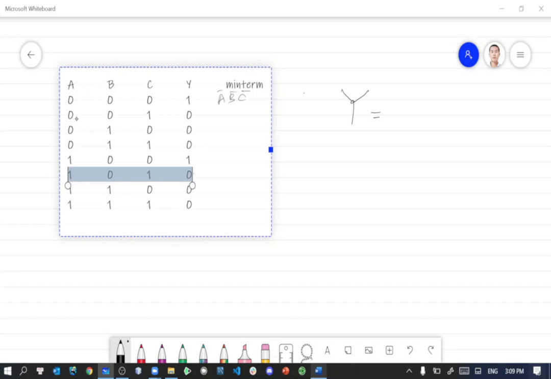So the second one here is not A, not B, and C. Okay, because C here is 1, so 1, 1, 1.